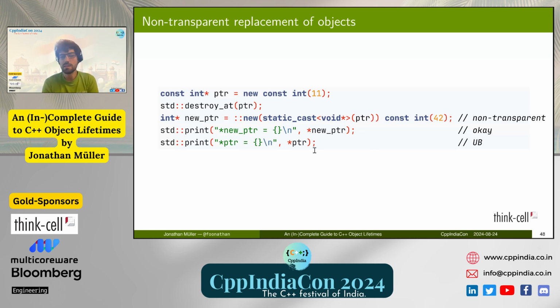And the idea behind that is a bit obvious now, because the compiler sees, okay, pointer points to a const object. Because it's a const object, it can never change. So I'm just going to remember what *pointer is and not bother reloading it ever again, because it can obviously never change. And then we change it. And so if you compile that with optimizations on, the compilers' *pointer is likely to print 11, because the compiler has reasoned that a const object can't change. So this is still going to be 11, even though it's not actually 42. And this is why this line is undefined behavior. It's a non-transparent replacement, so you cannot access pointer.